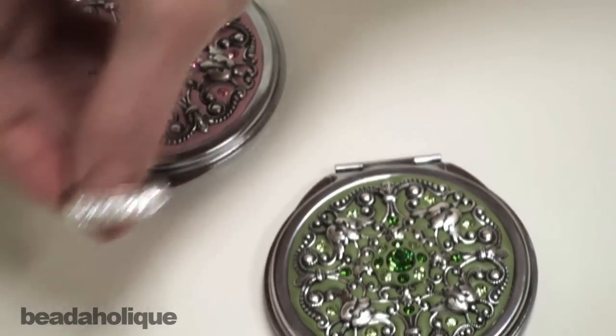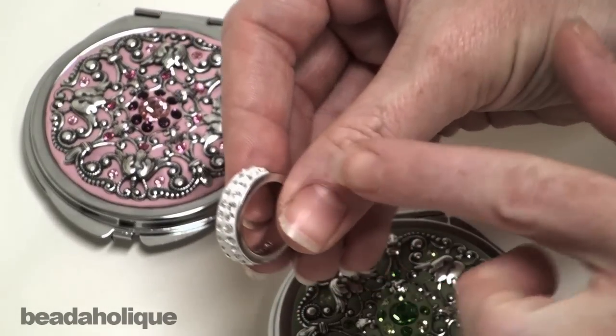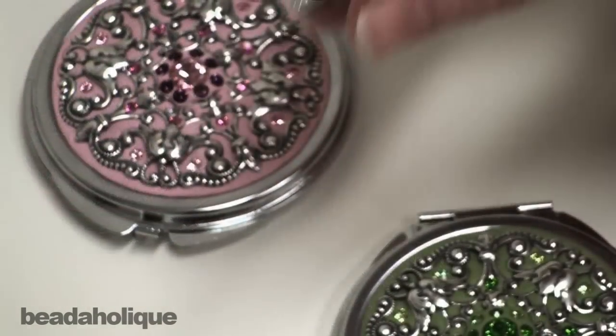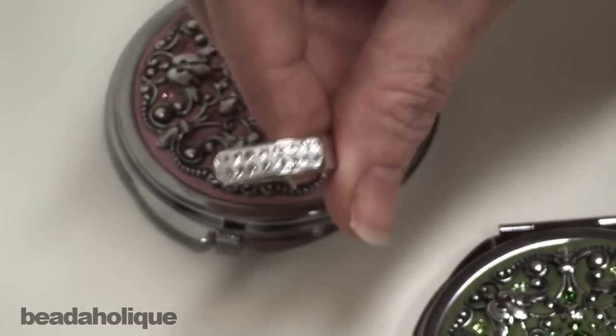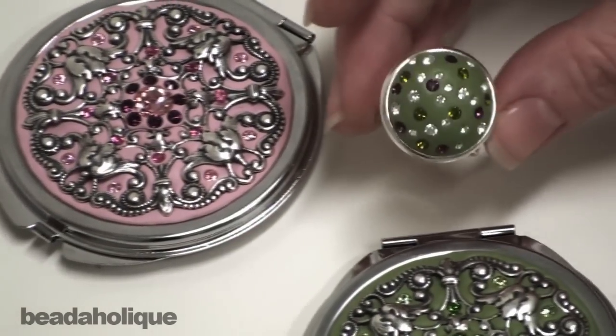And then here's a fun project. It's just a channel set ring, which has a little indent where you can put the crystal clay around the exterior of it. And then we just laid in rows of clear crystal chatons. So these are a couple ideas. The possibilities really are limitless, so let your creativity flow and have fun with the crystal clay and the crystal chatons.